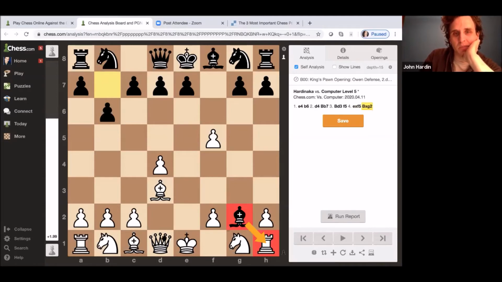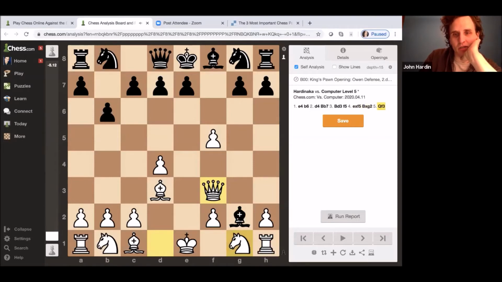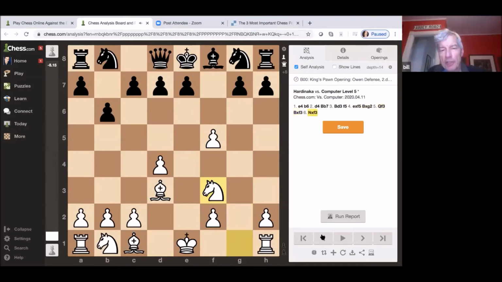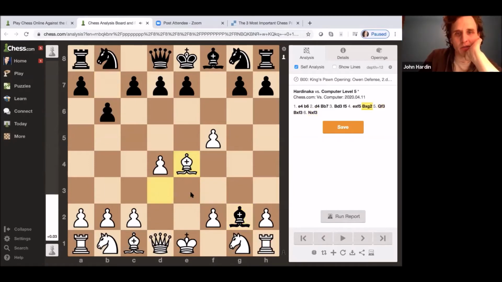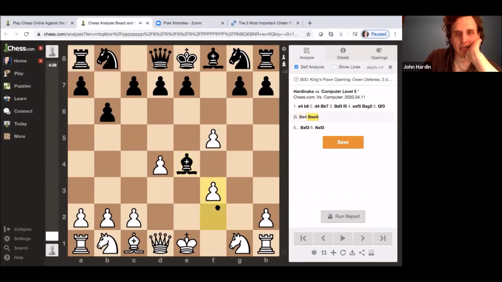At this point, White's only two options to try and save the rook are either giving him the queen, which is not exactly the trade I'm looking for, or giving him the bishop. He could play here and then I could shut him out. But both of these are really rotten and awful and completely losing. So not what you're looking to do.